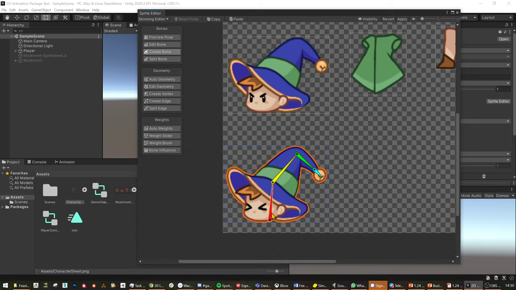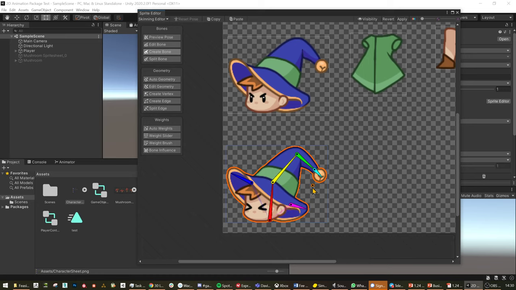But I want it to be so that when I move the head, the other bones come with. So I click on this first. And you see I get this little transparent thing. That's because it knows that I'm going to create a bone linked to this bone. Let's make one here. Right click to stop making it, and I can continue making one here. Cool. And right click to stop.